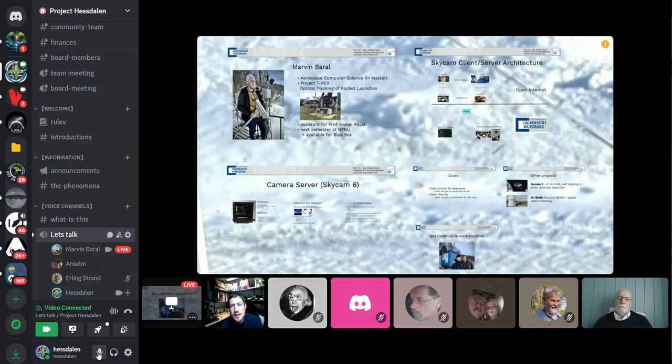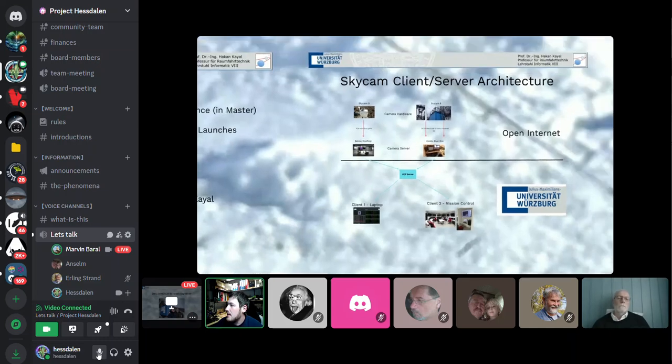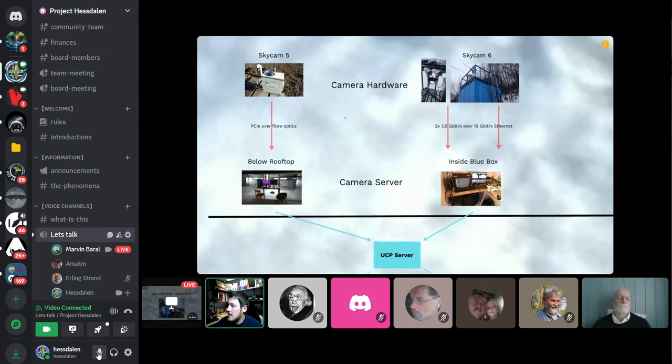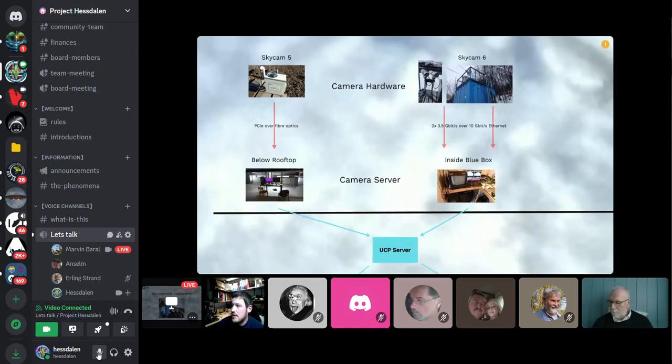Yeah, but you don't need a lot of internet. Of course, you need a stable connection to be able to communicate, but let's look at it on the slides. As you see here, the main data transfer is between the camera and the camera server, so it's all local. It's these 3.5 gigabit per second. This is local inside the blue box, and from the blue box to Würzburg, it's just single events with some database annotations and a video. It isn't even continuous traffic. When an event is detected and analyzed, it is sent to Würzburg as a short video, and that doesn't require much bandwidth at all.